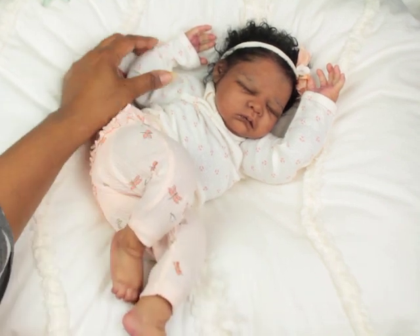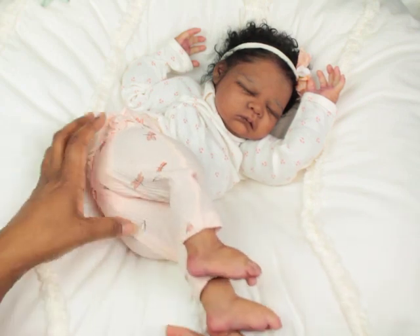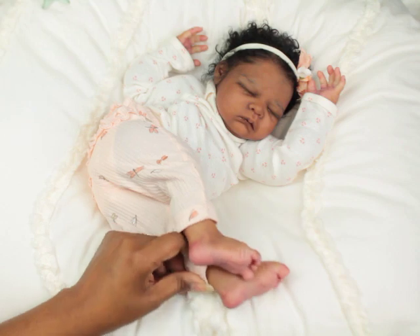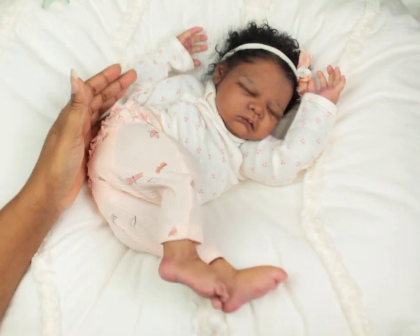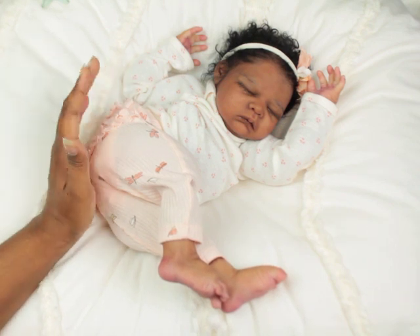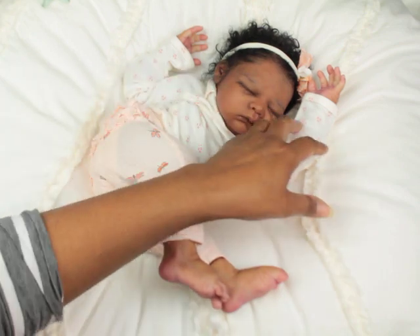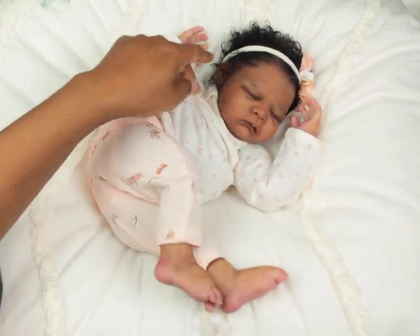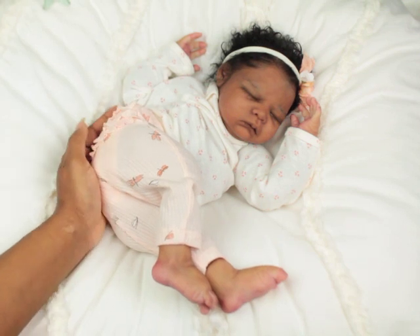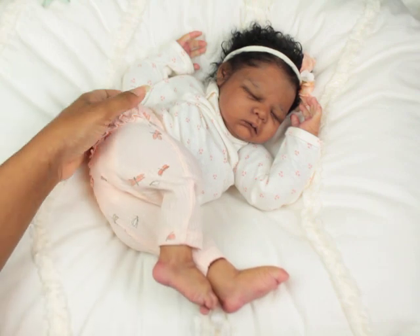It's always nice when customers come back and buy again. I'm going to get her box together so I can get her off to mommy. If I finish a baby, I used to rush and ship right away, but I realized that sometimes either I don't put what I want in the box opening, or if it's on the weekend the box is going to sit at the UPS store until they ship out on Monday. So I decided if I finish a baby on Friday, I'm not going to rush it to the post office — I'll just take it Monday.